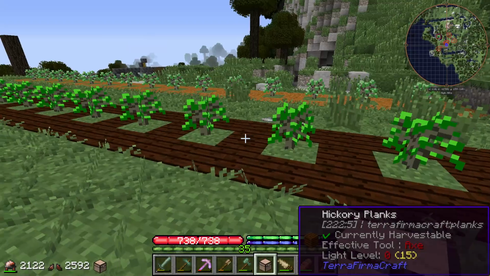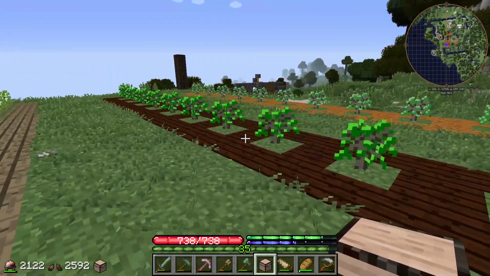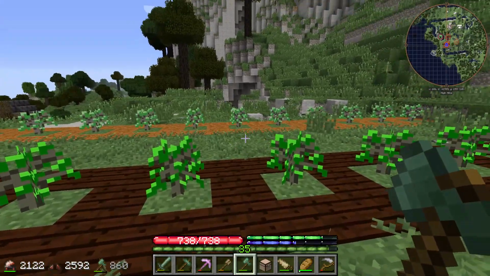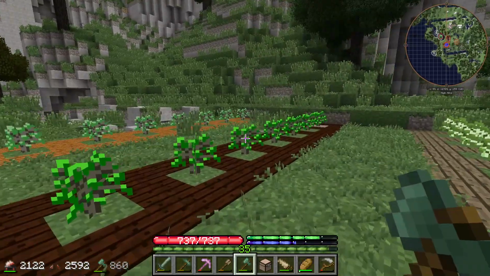So if you noticed, we do have a 1-block gap between all of our trees, and that is simply because I've noticed that if you grow them with a 1-block gap, there's no problem. You can still harvest the whole entire bundle by chopping 1 log. Or at least as far as the axe will go. I don't know if this will get the whole thing.